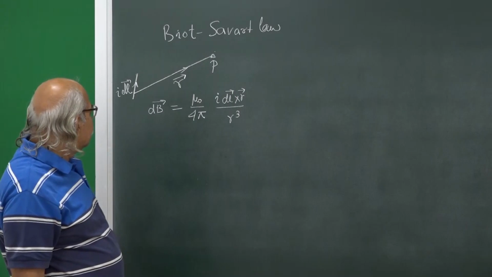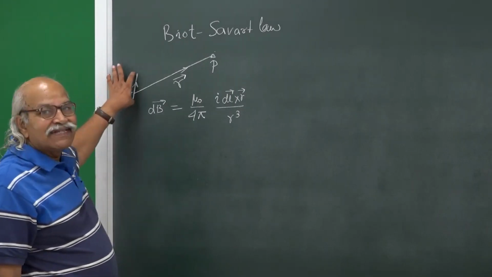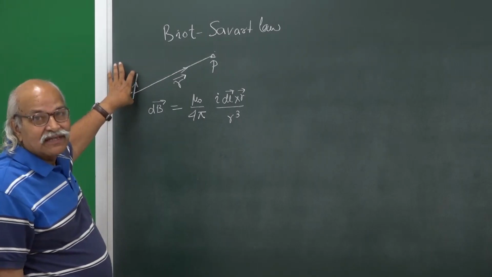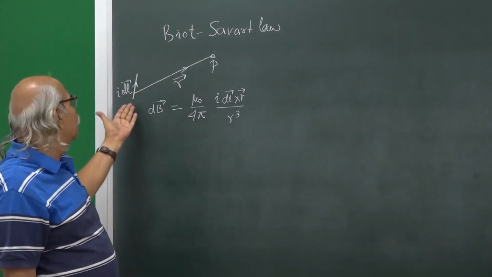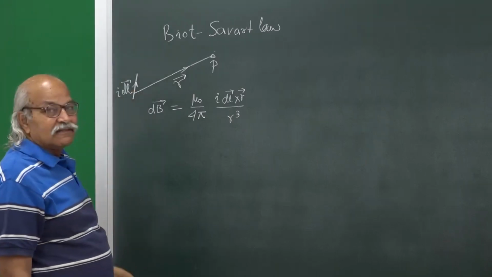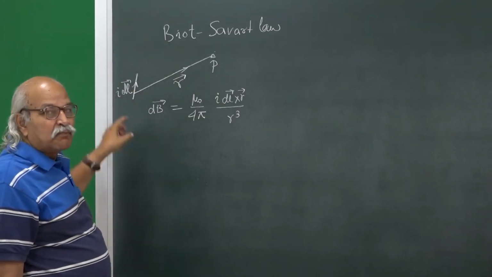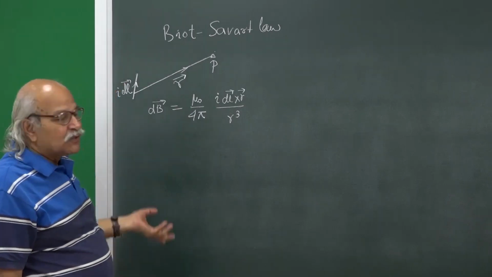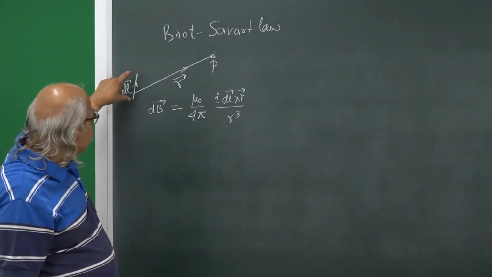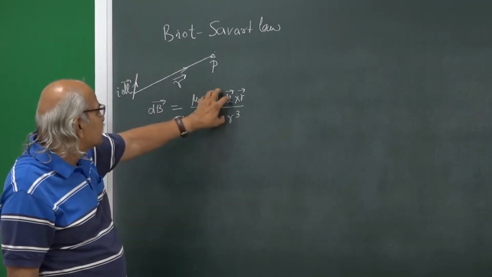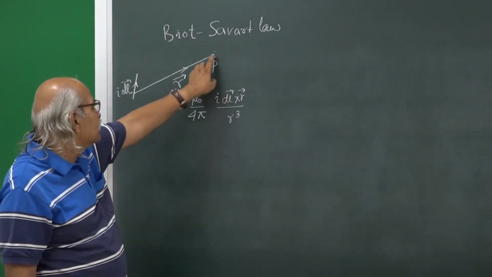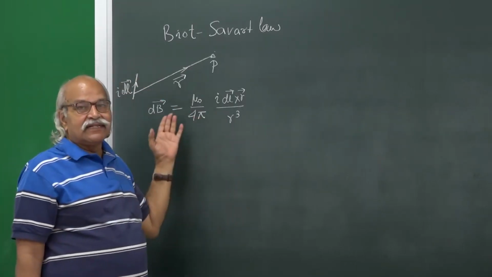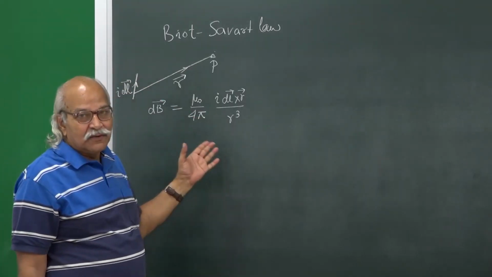And the important thing is that this current element is not a stand alone current. It cannot be. The current cannot just keep going from here to here and nothing else in the world. It is part of a circuit. Current is always in a circuit. So, it is part of the circuit, and from this part this much is the magnetic field. The field here due to the entire circuit is to be obtained by properly integrating this equation.